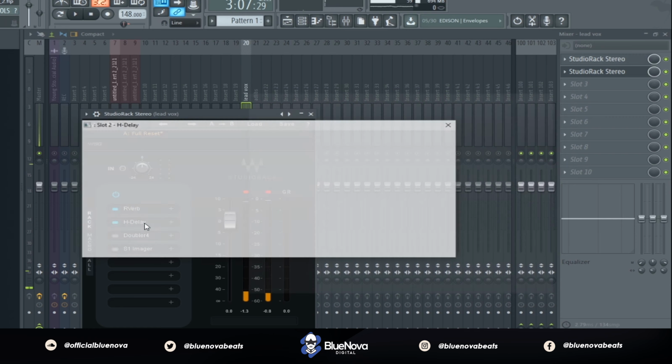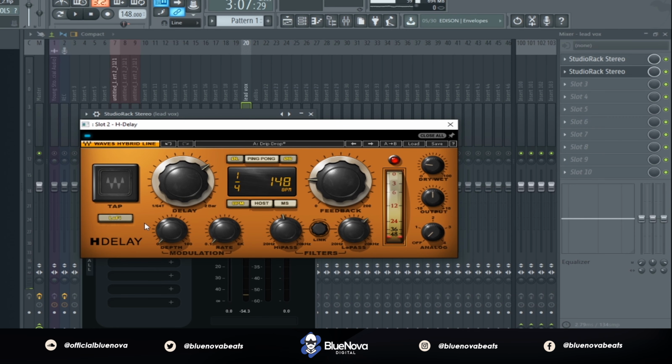And after that, we just have an H delay. The H delay is just gonna create some delay within the vocal, and these are the settings that I have with it.